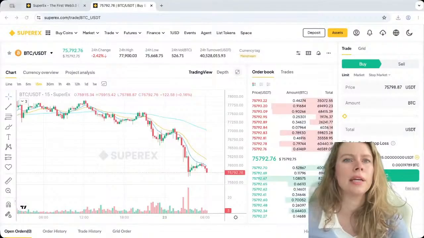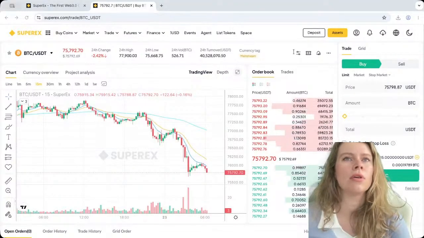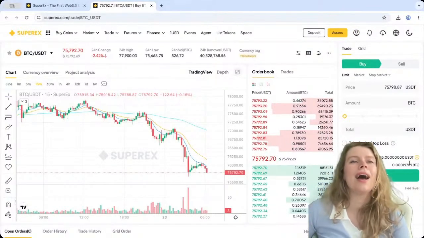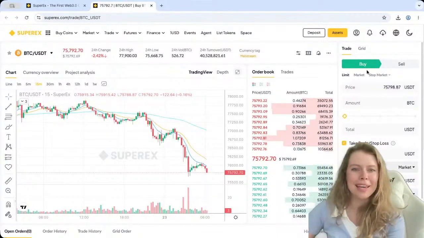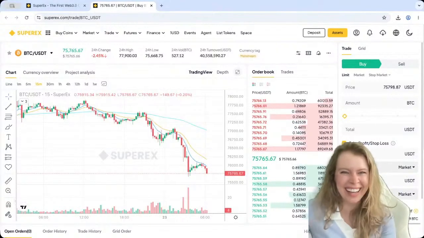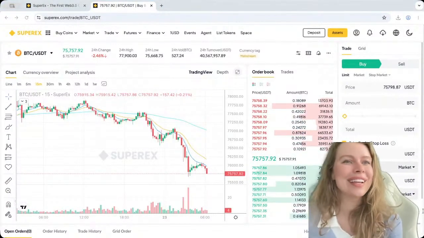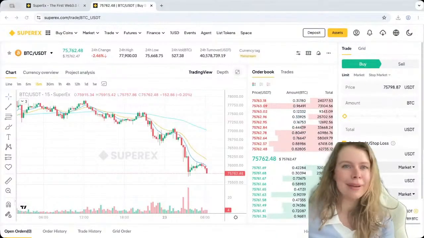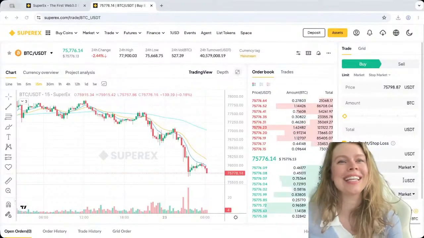I'm trying to find, right above my buy button, take profit and stop loss. Right above my buy button, take profit. Oh my goodness. All right, I found it. I was looking at the wrong one. I was looking up here, but I found it. Oh my gosh, sometimes I really have bits of Elle Woods in me. And I'm not even that blonde. Okay, so we've checked the take profit and stop loss.